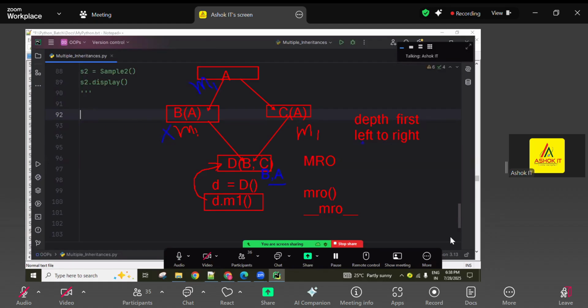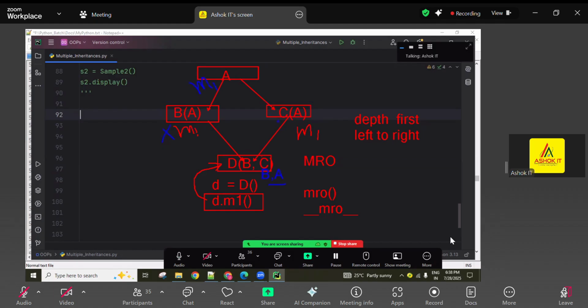So depth first, left to right, I said. After this level, B and C are at one depth, and this is the top level. So in B class, if not available, it does not move to the A class; it comes to the C class and checks there. If also not available, then it moves to the parent class. Are you clear?